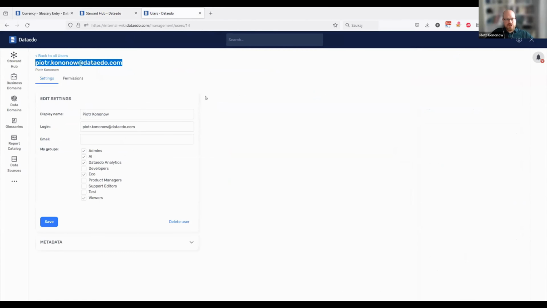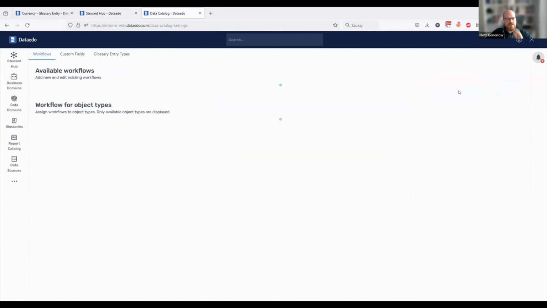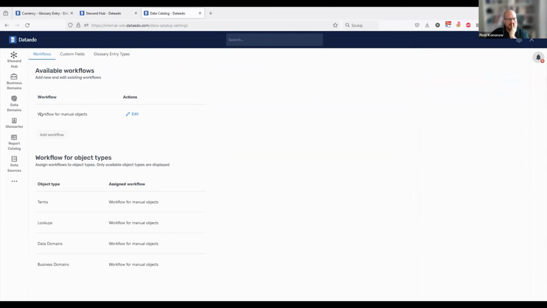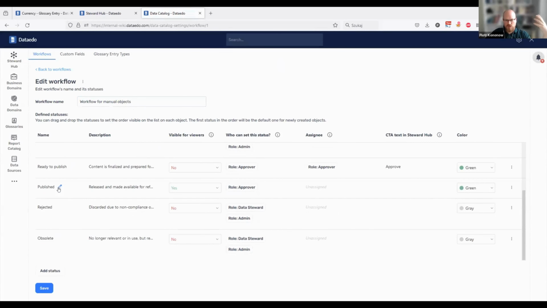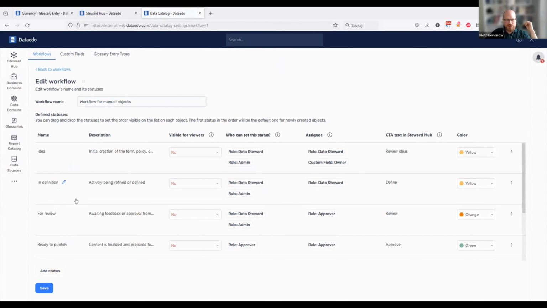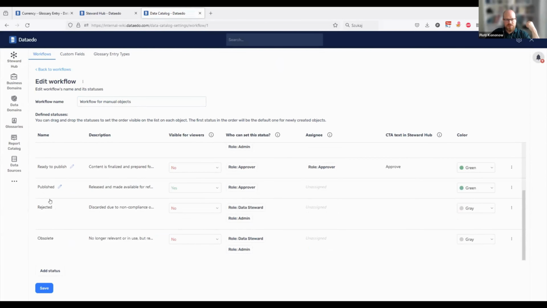So let's have a look at the definition of the workflow. We go here. You can see here that there's an option to define workflow. Right now we have just one workflow. Workflow in general is a list of statuses. We ship the data with those statuses. You can edit the logic of how the workflows work, and you also can add statuses. But we ship it with a predefined workflow. So these are the statuses that those objects can take. They can be one of the statuses.